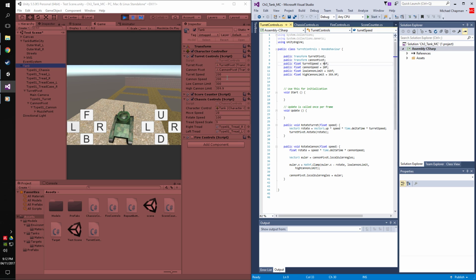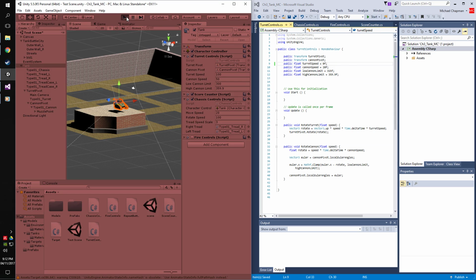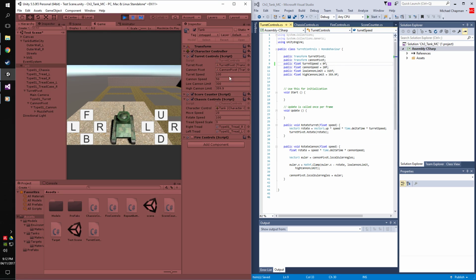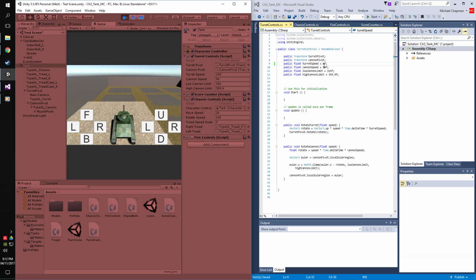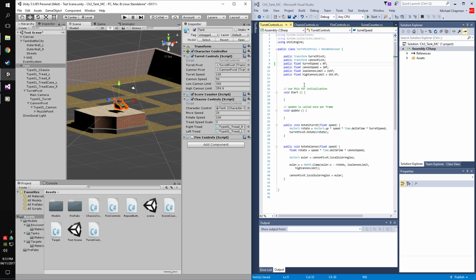You see over here, our turret speed is 200. Well, in the script, our turret speed is still 45, and we can change that to whatever we want. We can change that to 0. We can save the script, and we can restart, and our turret speed got changed to what it was when I clicked play before. But it's definitely not 0. It's 100, and if I create a new turret control script, it will be 0.